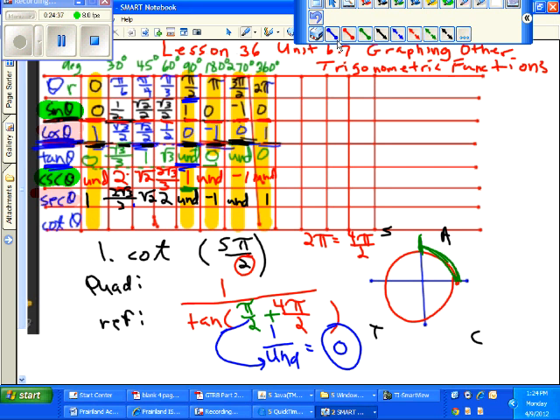Everybody still, we got that. Now, my reference angle was pi over 2. My quadrant, we weren't in a quadrant. It was a quadrantal angle. Okay? Everybody understand what we did? Okay? Let's take a look at another one there.